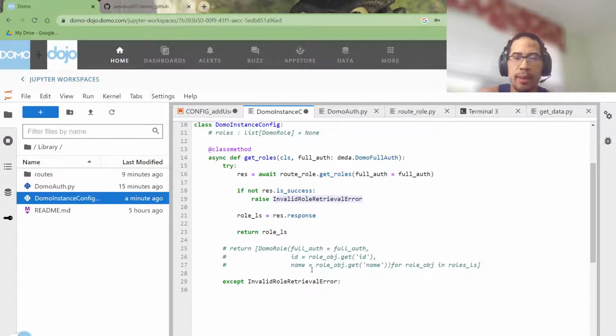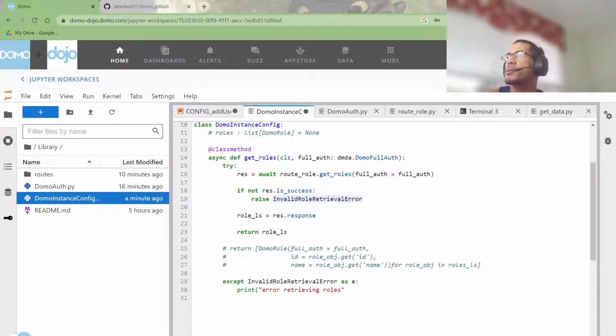invalid role retrieval as E, and we'll say print error retrieving roles. And let me grab my little emoji.